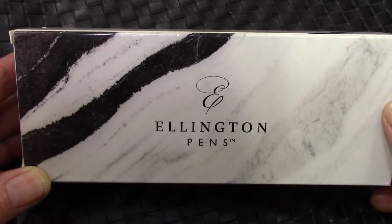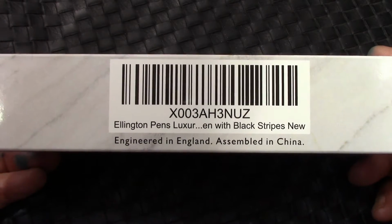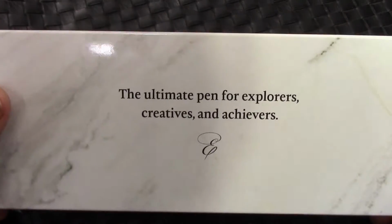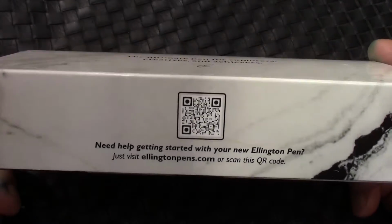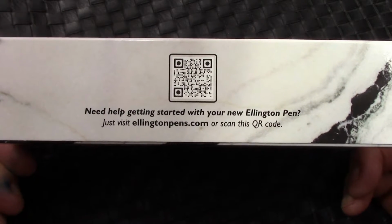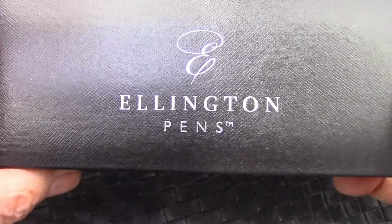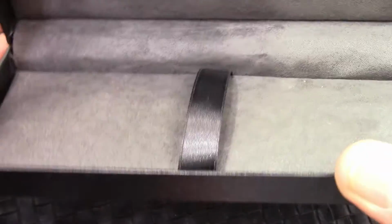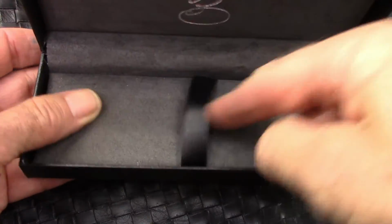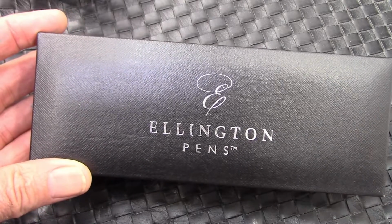One of the things usually associated with luxury is nice packaging, and this pen does have nice packaging. They very clearly say it was engineered in England and assembled in China. Not certain exactly what that means, but they decided to put it there. And they're very clear about support, customer service, and those types of things. And of course, the box inside is also nice. I have the silver stamp there. It's a nice logo. Feels soft in the hand. Nice springy clip. The pens are out. It just doesn't lift up because everything sits on top. So from this viewpoint, it does have some luxury features.